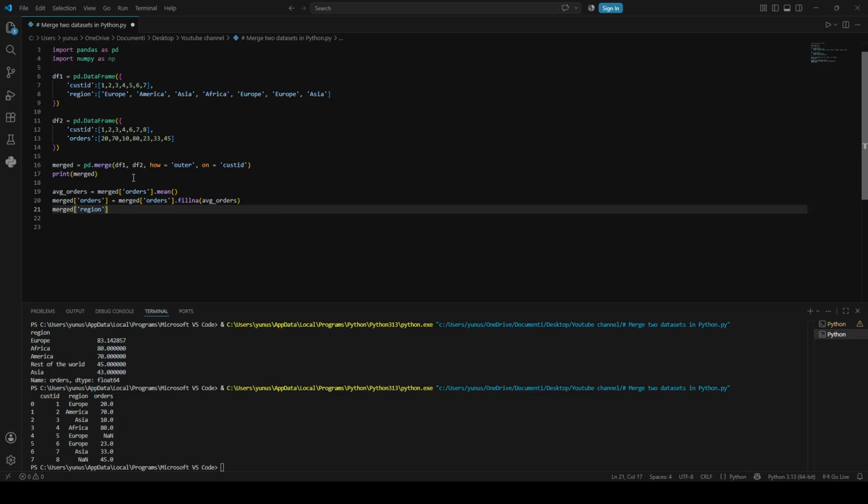Region, and then we fill the missing values with the sentence: Rest of the world.